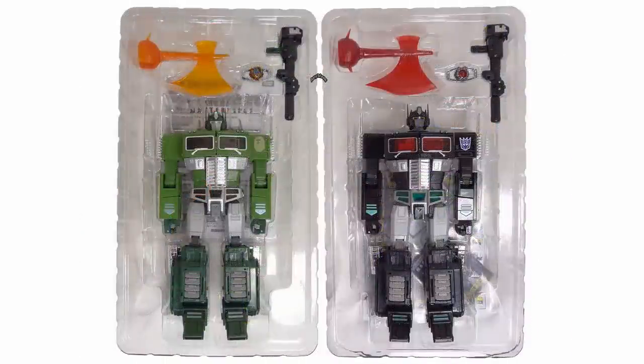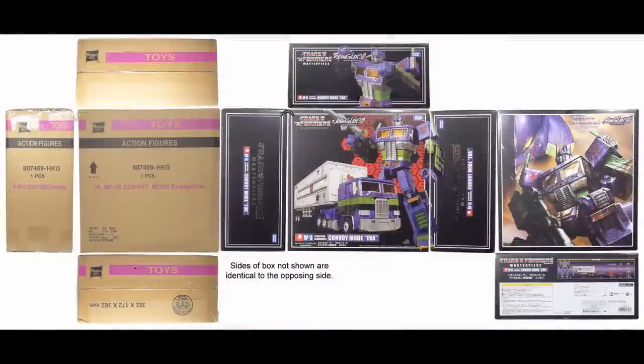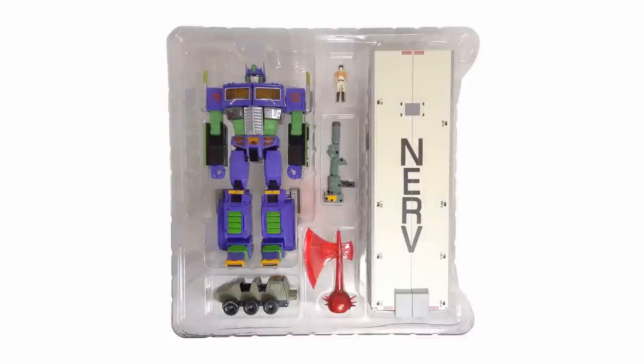There was the MP10A Bathing Ape release in November 2014 — a sans-trailer release with an MSRP of 18,144 yen, including tax. That was a Japanese-only release. Then we got the EVA release on November 28th, 2014, at 25,000 yen including tax, again a Japan exclusive. Finally, we are getting very soon a Takara reissue for the Japanese market, supposed to drop in May of 2015.